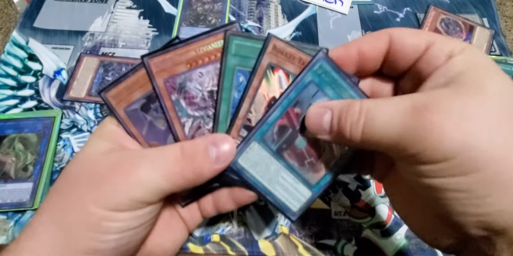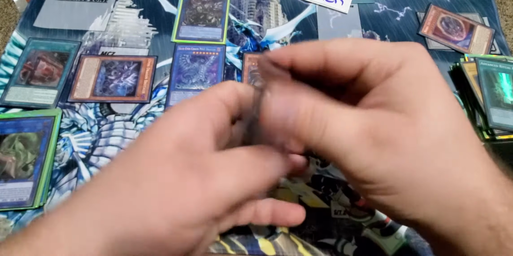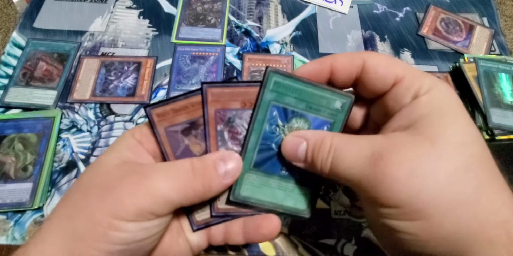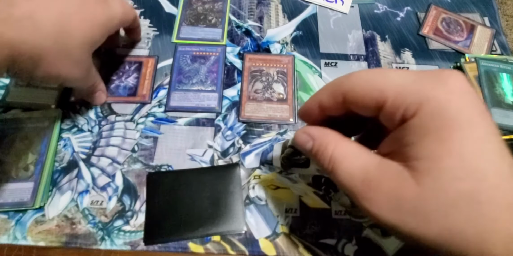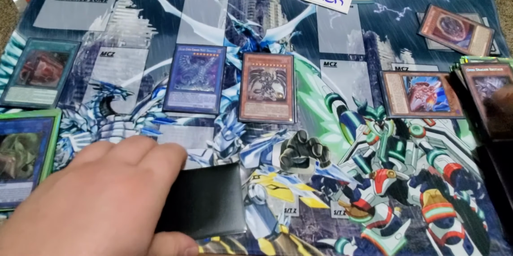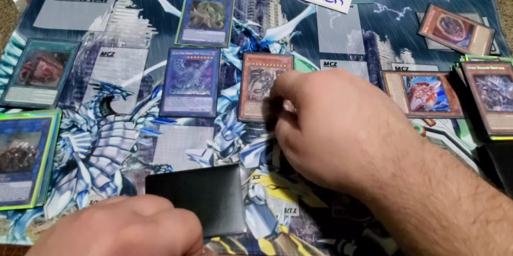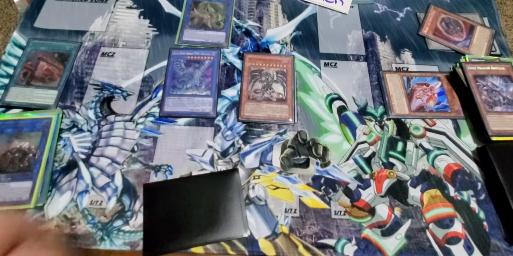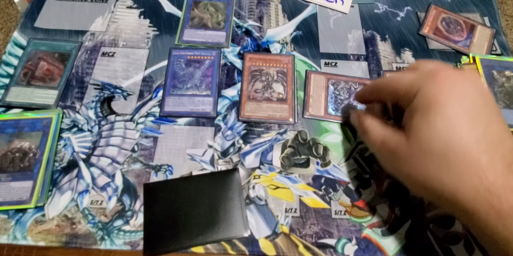Special summon Darkness Metal. Gonna activate that. Special summon Tracer. Now at this point, send those for this. Special summon off of Darkness Metal. We're going to bring back Bam.